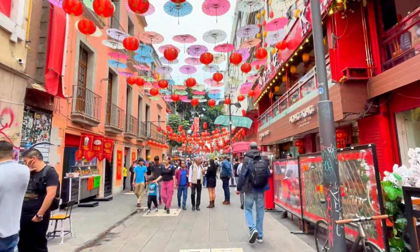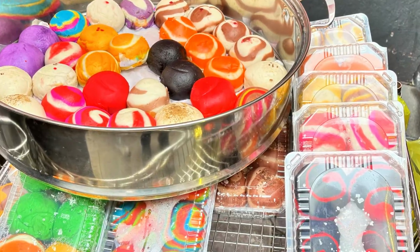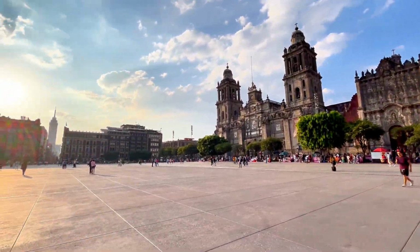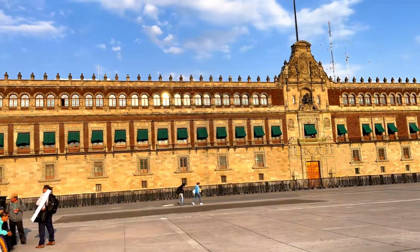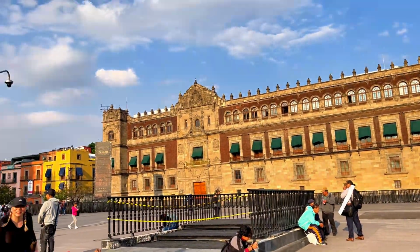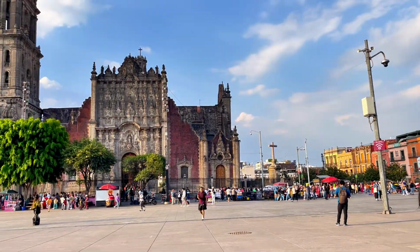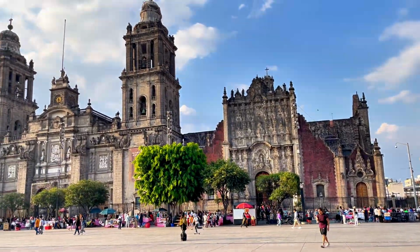Centro Histórico is a place you can easily spend a whole day, if not much more. To avoid the crowds, go before 10 a.m. on the weekend. If you go on Sundays, many museums are free and the streets are quieter and free of cars. We use public transit to return home, as trains and overground bus trams are often much faster than Uber because of heavy traffic. Grab a transit card and top it up at big stations. Women can also use the pink sections for extra comfort and safety.